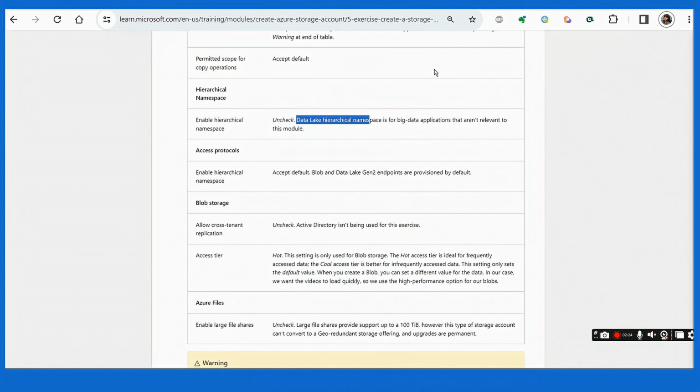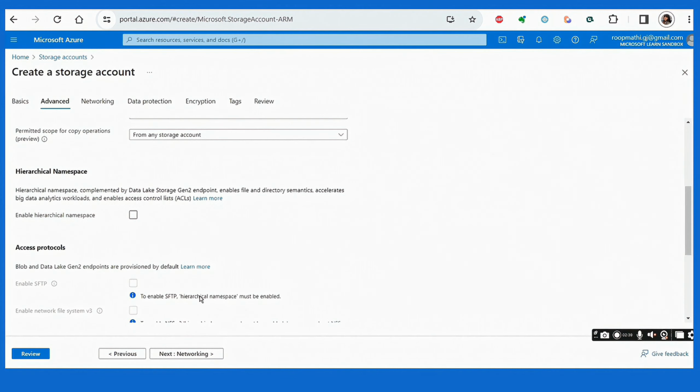If we used hierarchical namespace, we could actually create containers such that all the video footage of one particular store could go into that folder. So we don't need that for this particular use case. That's why we are skipping hierarchical namespace.